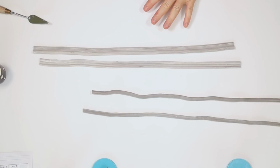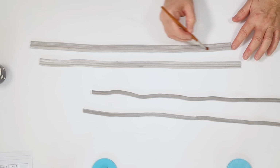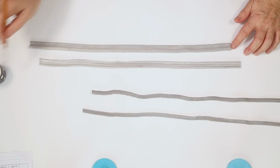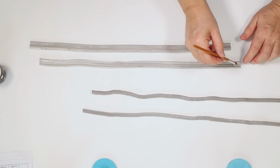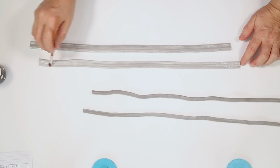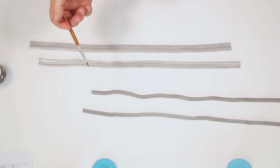So the first stage of these penguins is I've extruded all of them, one of the baby penguins, and I'm just going to paint this with water. And remember, as I've said before, anytime you're using soap dough, you're working with soap that has gone through saponification already. So it's really important that everything at this stage is super clean. Obviously, you want things clean when you're doing your soap anyway, but at this stage, it's really important that you do things like use distilled water.